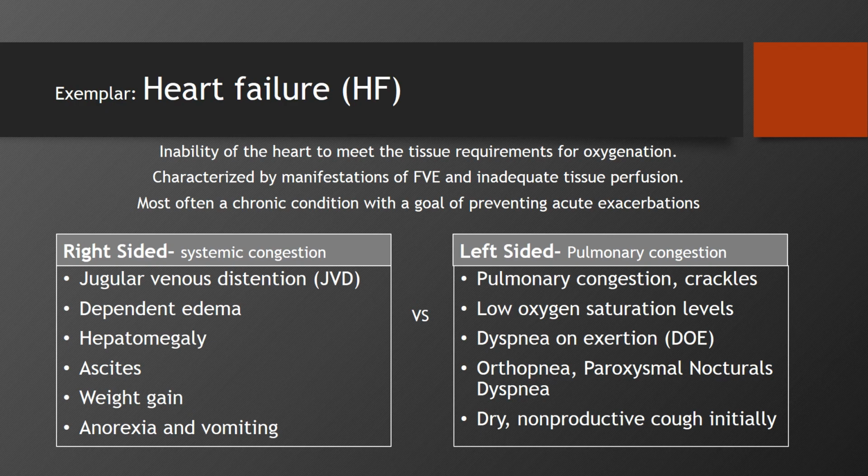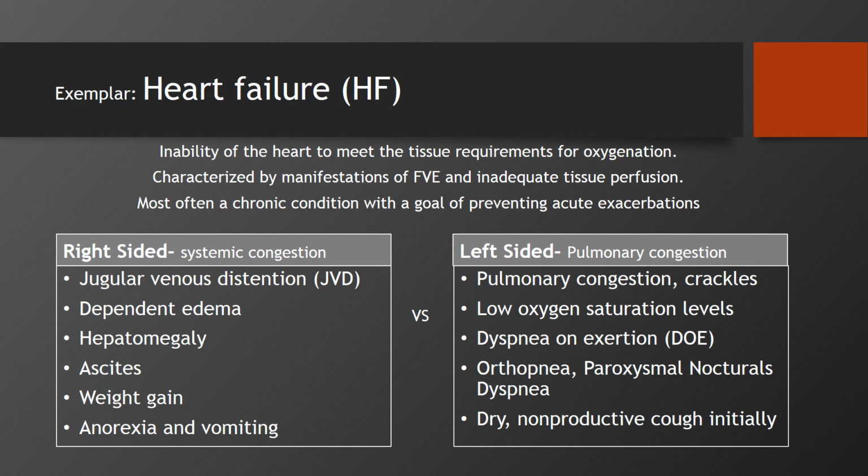Okay, so that's why you see systemic clinical manifestations with right-sided heart failure, because your right ventricle is sort of causing a backup into the right atrium, into your inferior and superior vena cava, and into the rest of the vessels in your body, okay? So it causes an overload of fluid in your systemic circulation. So that's why you see your jugular venous distension. You're also going to see dependent edema. So that's like when someone's sitting in a chair and you notice their ankles swell up like big balloons, okay?